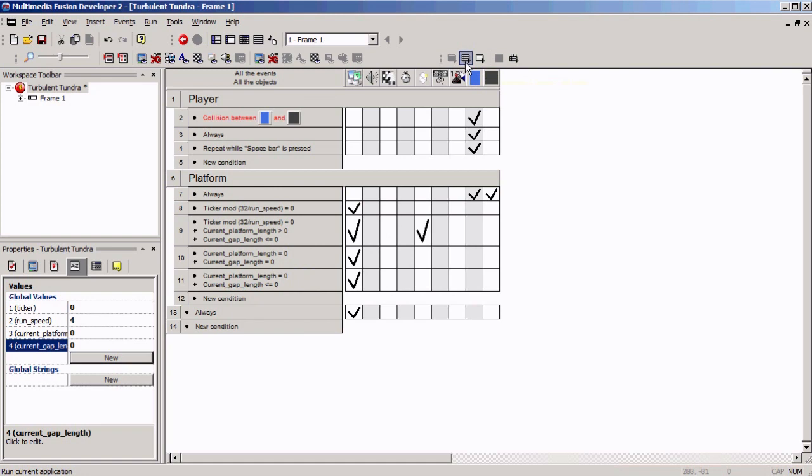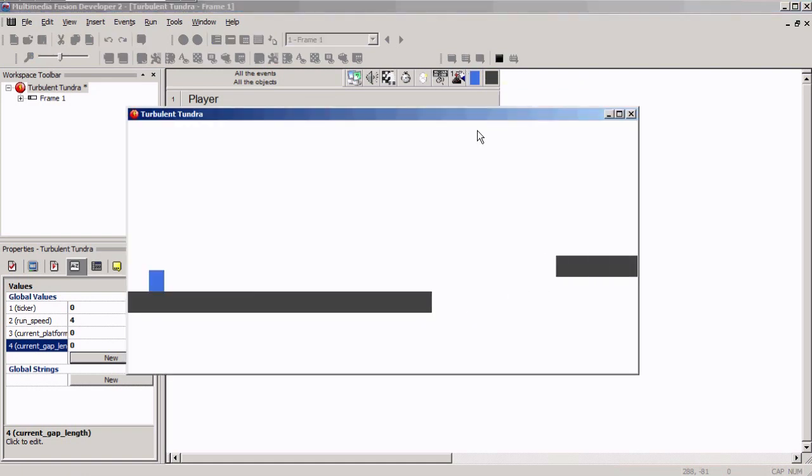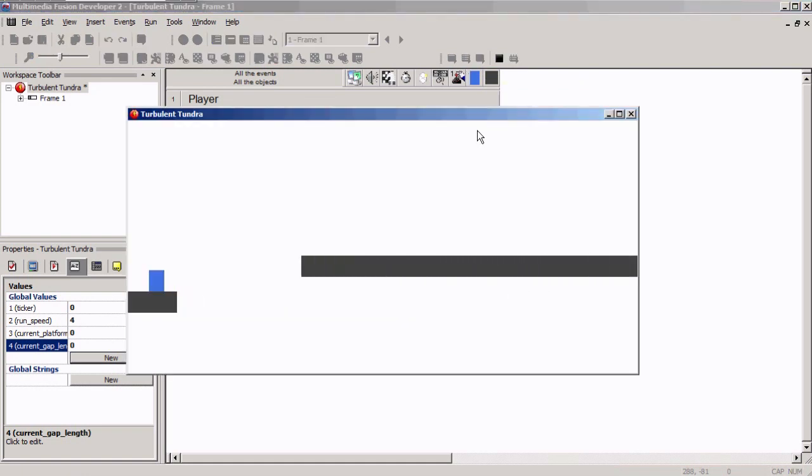Shall we test this out? Let's see how it goes. Now we're in the middle of a platform, counts down, gap. Now we're in a platform, there's a very small gap there. I think we might need to change that up a little, make it so that it's more likely to be a larger gap. Right now, again, we haven't implemented anything about heights, but that's okay, since we're going to do that next.